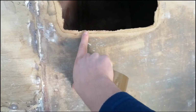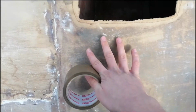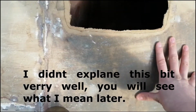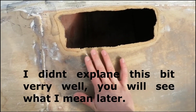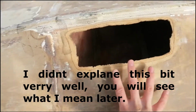So what I'm going to do is put some of this tape over this bit here, and then I'm going to cut out a bit of this fiberglass and put it on here and epoxy it on top of the tape. Because this bit of hole here is a similar shape to this bit, it's going to be sort of molded to this, so I'm going to use this bit as a mold, and then I can put that bit inside after it's hardened.